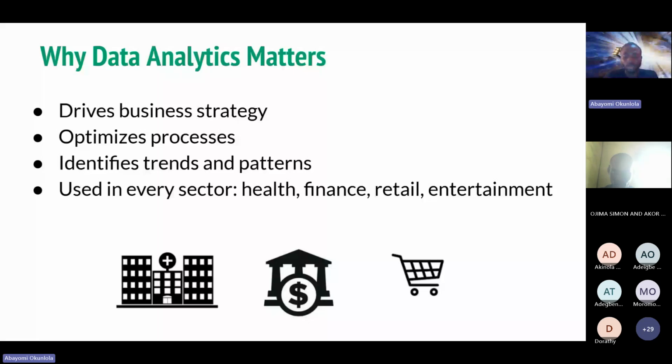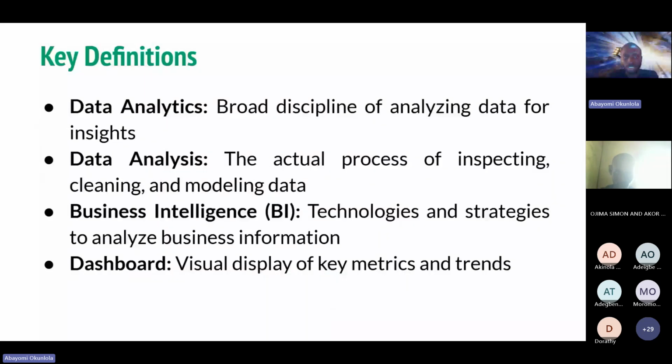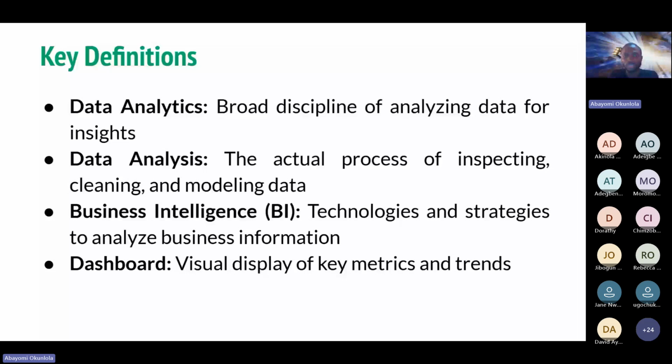So key definitions: what is data analytics, data analysis, business intelligence, and dashboard. Data analytics is a broad discipline where you analyze data and gain insights, while data analysis is the process in which you inspect, clean your data, and model it, while business intelligence involves the strategy you use to analyze your business information. So you'll be able to bring in certain strategies as per the business you are dealing with at that moment.